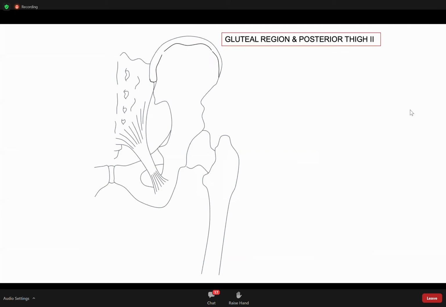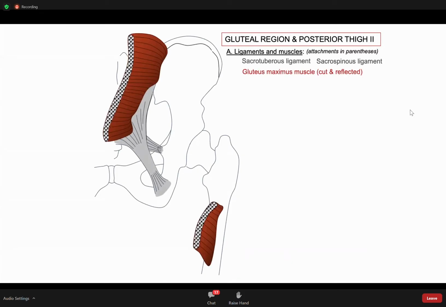Now let's go back again. I'll take it after. So now we were good about these structures, we talk about those. This is a gluteus maximus which has been cut and reflected so that we can see inside things. So what are those inside things? This is the gluteus maximus. A part of it has been removed. This is the cut edge. The intermediate part has been removed so we can see what is inside.